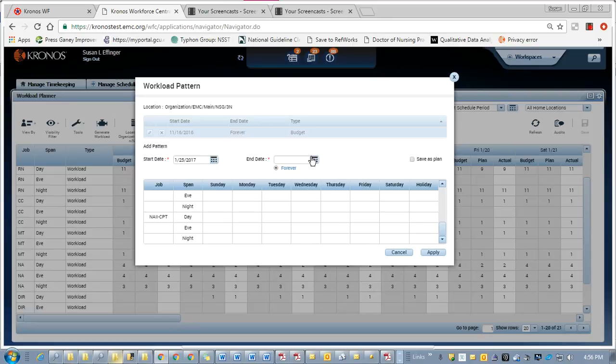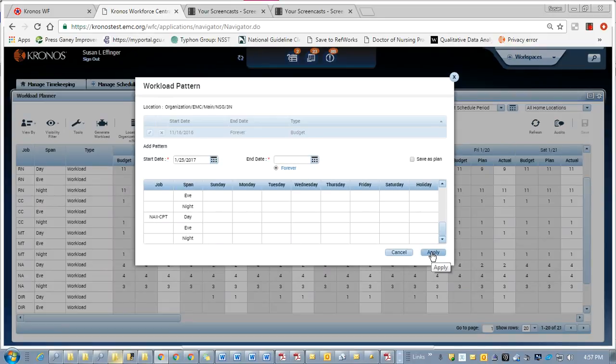Say you know you're going to close for 3 months. Say you know you're going to have half your unit closed for 3 months. You can put that time period in here so your schedule is not going to generate all these shifts to be filled when you don't need that many. It'll default to start date today and end date forever, and that's typically fine. Usually if you're going to change something, you mean for it to change from now on. You may find out that you wanted more RNs on, more flexibility with your staffing, and you can change that.